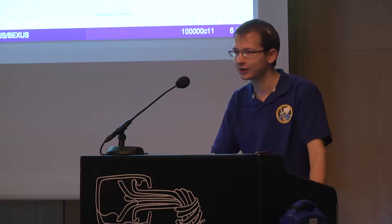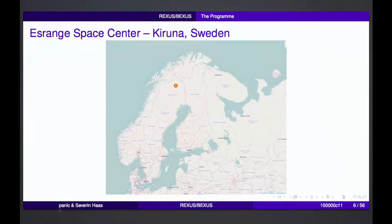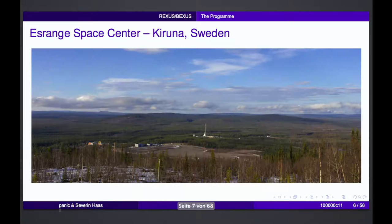So all these launches take place from Kiruna Space Center in northern Sweden, near a town called Kiruna, just so that you have a rough estimate where it is. If you go there in summer, it looks like this. Basically, that's also one of the reasons to have the space center there. There's a lot of nothing.